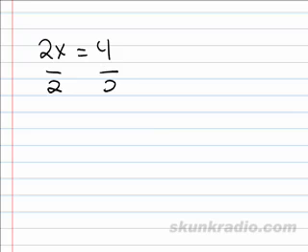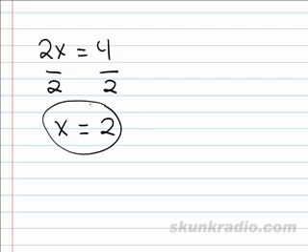We could do another one. You might have 2x equals 4. Again, I want to get x by itself on the left side of the equation and move everything else over to the right. So I would like to divide by 2, because 2 divided by 2 is just going to be 1, or 1x, which is what I want. But whatever I do to one side of the equation, I have to do the exact same thing to the other. So 2 divided by 2 is 1, or just x is equal to 4 divided by 2, which is 2. So the answer is just x equals 2.